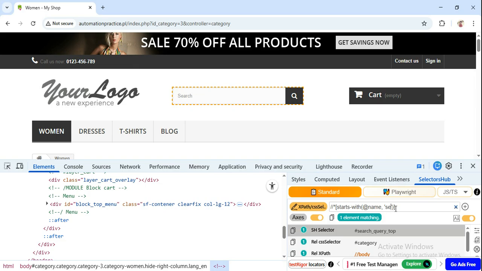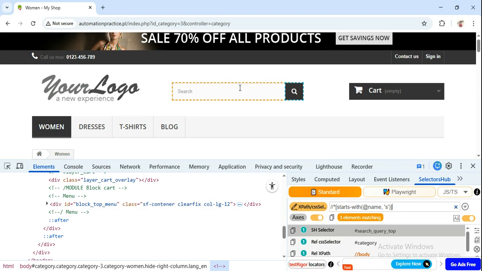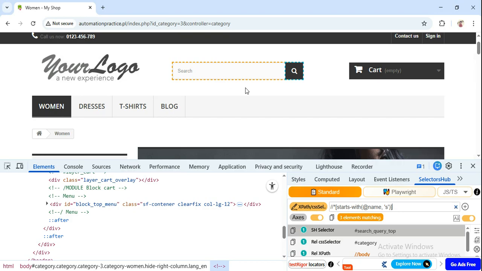If you are giving SC here, how many characters is that? Or else just give S. How many characters do you have? With that you have 3 characters, so you need to add 1 more character, that is SC. Here you can see this is the thing, SC. If you give it, you just click on enter. The first one is highlighted, then click on enter again, then it will go to another one where it is not going.